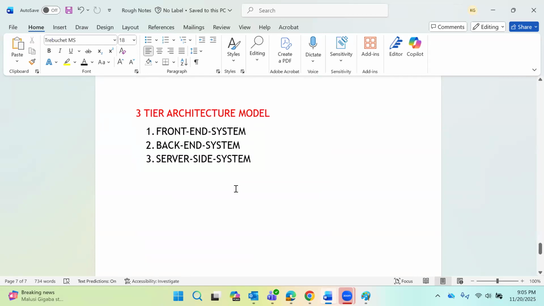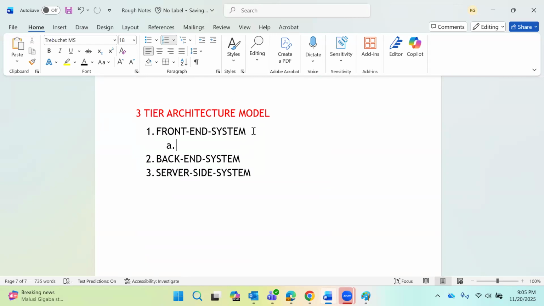I would like to help you understand what exactly we have in each of these systems and what we should know as an API test engineer. When we talk about a front-end system, it is typically the presentation layer where the graphical user interface is present. Example, when you type gmail.com on the browser, you see the user interface of the Gmail login page, a username text box, a password text box, and a login button, right? So that is the front-end system.